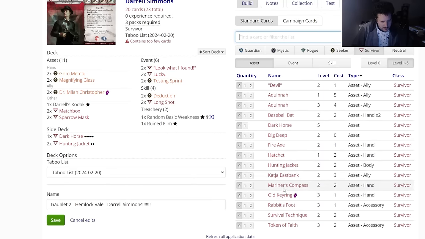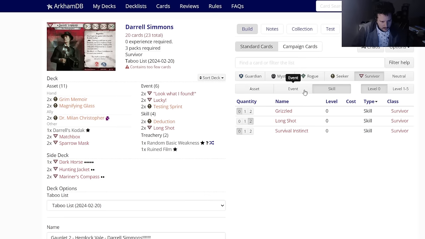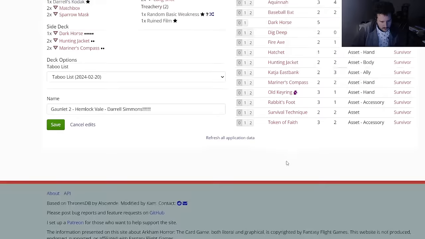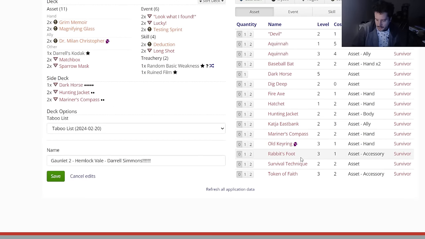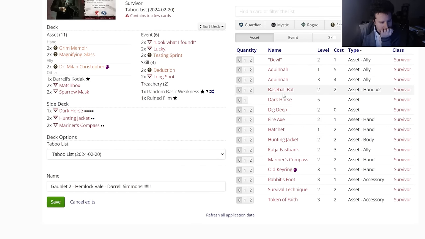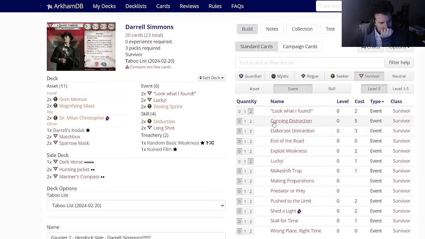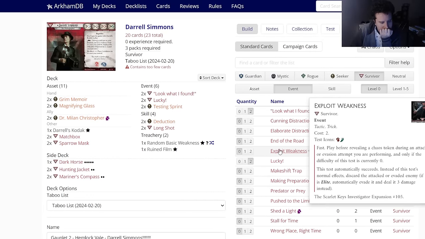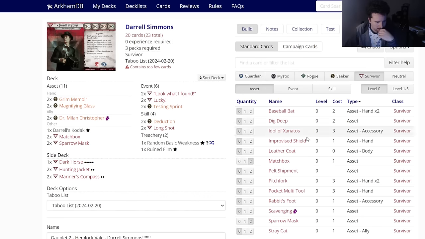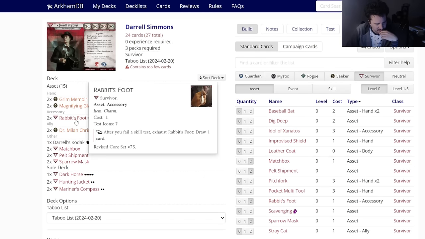Give me Hunting Jacket in the sideboard. Give me Mariner's Compass in the sideboard. Yeah, this is the last deck. Pelt Shipments. I think I'll hold Rabbit's Foot.